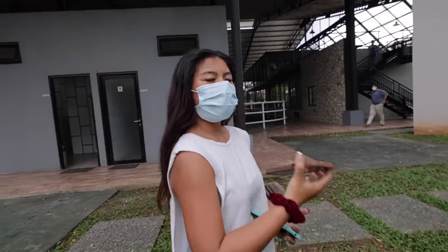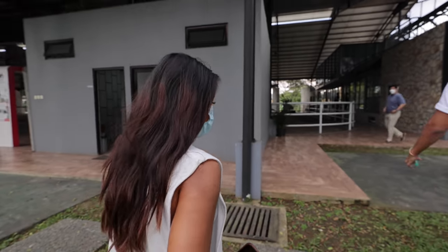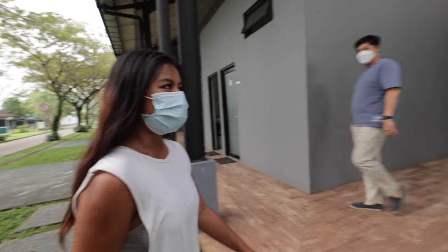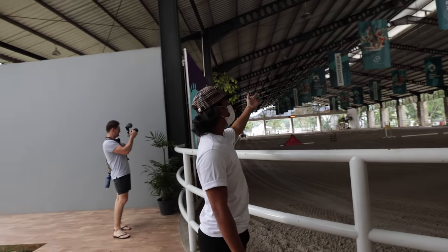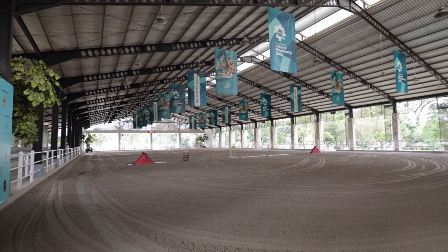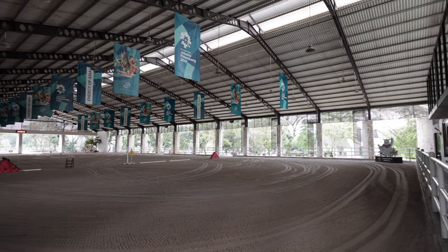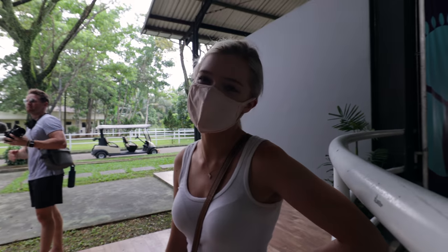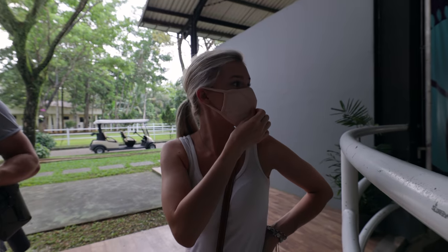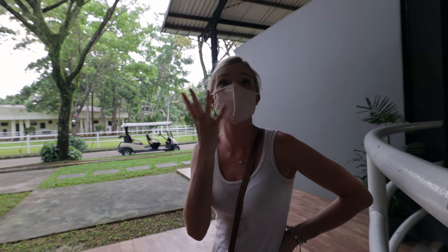This is so cool. Oh my god, this is so big. This is bigger than I expected. Much bigger than I expected. We still have the Asian Games. Very proud of the Asian Games. Of course, it's the venue. My friend in South Africa doesn't even have an indoor arena. They have a place like this for horses, outdoor. Not indoor. This is really impressive.